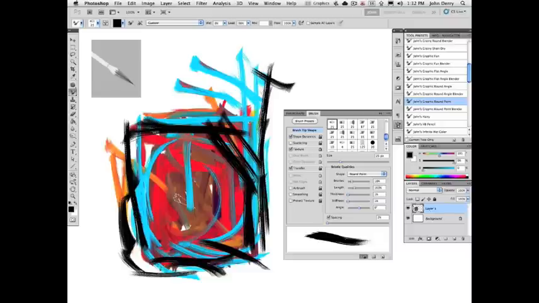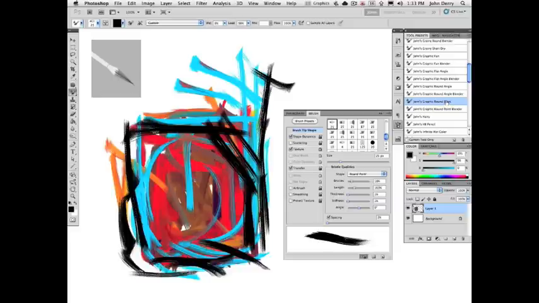You can see up here in the upper right portion of my screen that I've got a whole bunch of preset brushes I've created. Now, there are brush presets. However, brush presets don't save all of the various aspects of a brush. They're just brush specific. The tool preset goes farther and actually saves additional information that you can't save in a brush preset. And that's why I like it.